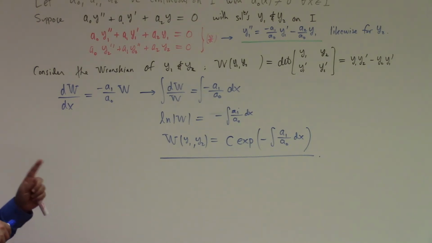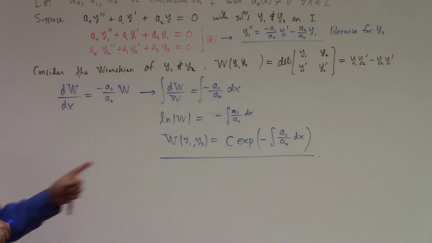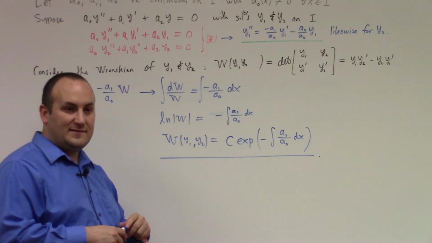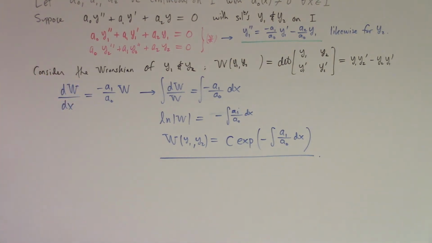If your Wronskian is 0 for one point in the interval for a pair of solutions, that makes this C equal to 0, so it's 0 everywhere. Implies linear dependence, right? Although I guess you could still worry it doesn't imply linear dependence, given our other discussions. But that at least is true, that if it's 0 one place, it's 0 everywhere. But it's also in fact true that if the Wronskian is 0 everywhere, the functions are linearly dependent, if it's a solution set. It is in fact not true if you take a subset of a solution set.